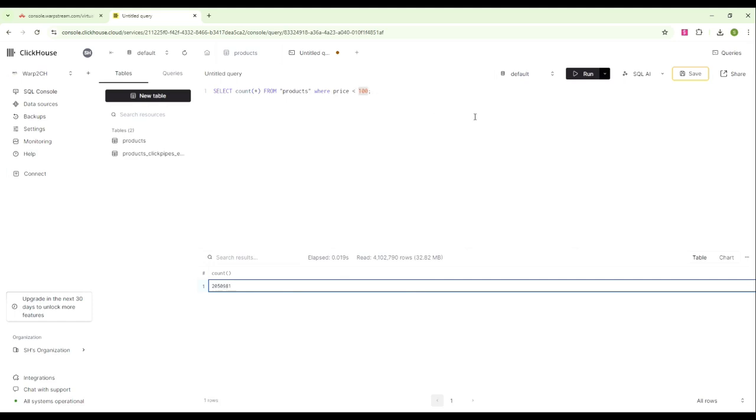Okay, let's see. How many are greater than 100? So we have over 4 million rows, and we got that result back that quick. We also ingested those 4.1 million records in under a minute. Pretty impressive stuff. That's really all that's involved to get you started with ClickHouse and WarpStream. We set it up, we connected, we ingested, and we queried. A pretty cool combination for a messaging queue.